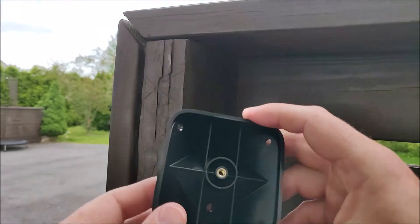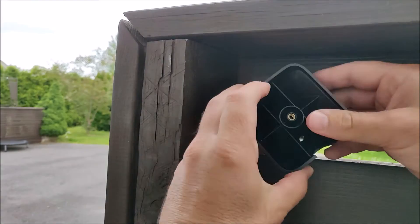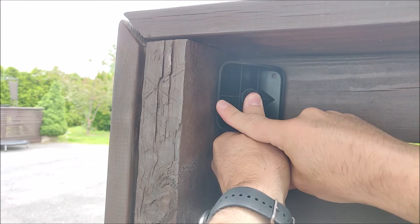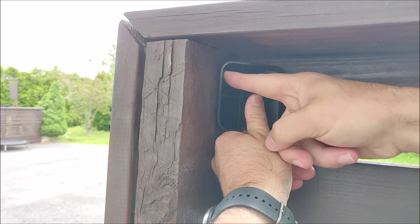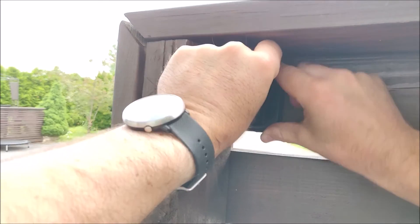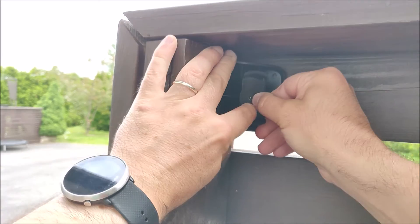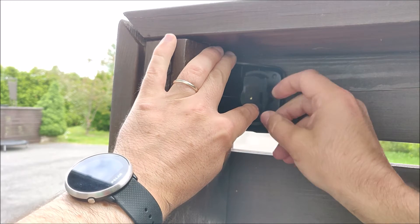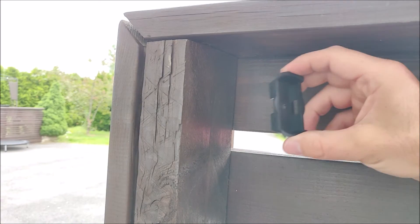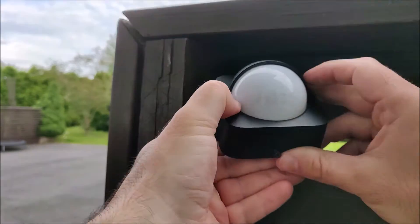The second option for mounting is mounting on an inside corner. In order to mount on the inside corner, you put this hole to the bottom and now you can put the screw in here and in here to hold it in place. Then you use the wall mount — the package comes with the screw that goes in here — and after that's in place, you install it as you would on the wall mount, placing the sensor on the wall mount and tightening the bottom screw.